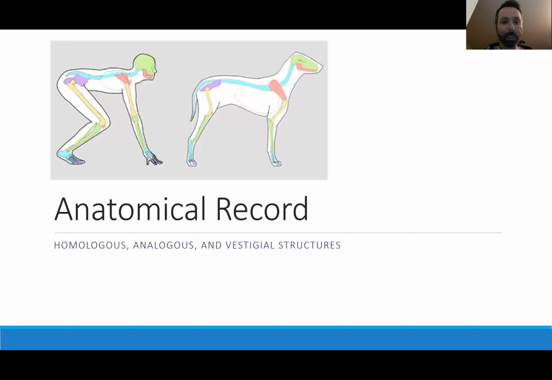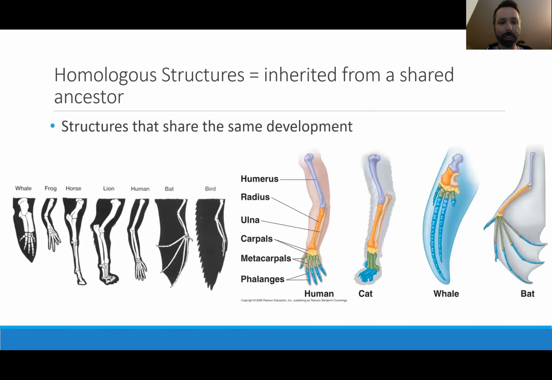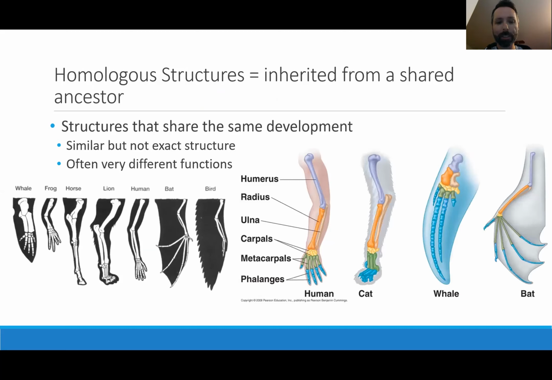And so this is one idea that supports evolution as an explanation, in that the chances of a human and a dog ending up with very similar skeletons is very low if they both had to come up with it on their own, if they each had to evolve separately. But if these kinds of bones evolved a long time ago, and then all the other organisms are the descendants of that first organism, then that makes a lot more sense in terms of probabilities. And so these things are called homologous structures, structures that might not look the same on the outside, but when you really get into it, you start to see that they are very, very similar.